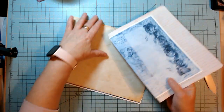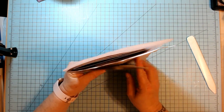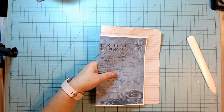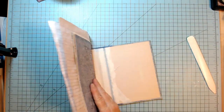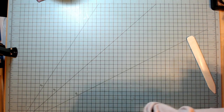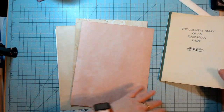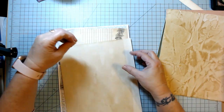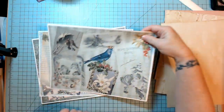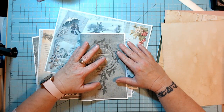Alright, and I will probably add some more stuff, because you've got to make sure you leave room for tags and envelopes and all that stuff. I'll probably put an envelope in one or two, and then I think I might do a bag or something in there. Okay, so this will be our first signature, and then let's see, is this our center? Nope. Let's do our center. I don't know if I want this as my center signature, but let's see what we got here. I think what I want to do is put two journaling. I think this one is the one I want for my center. So we'll do this one as our cover signature, cover page.